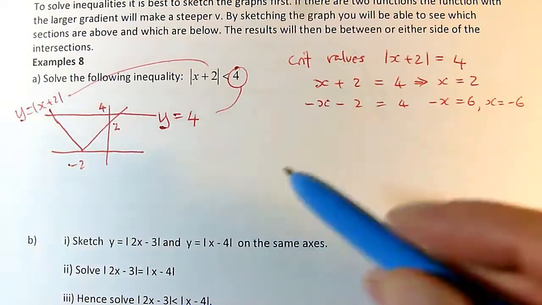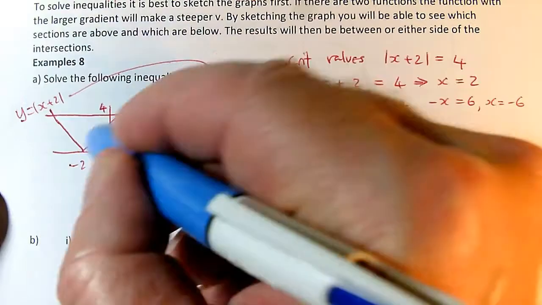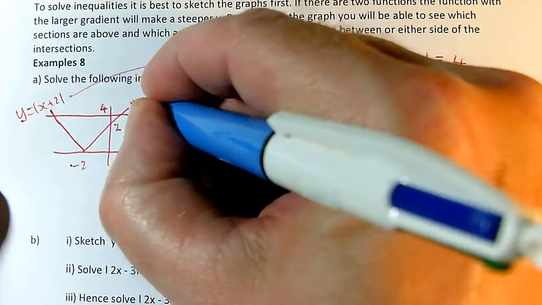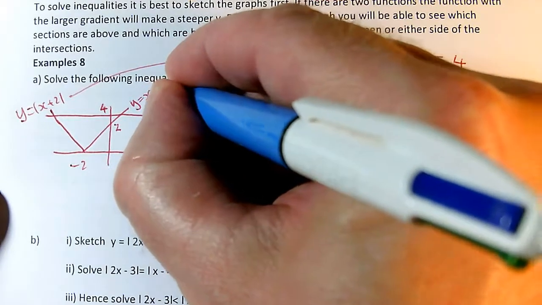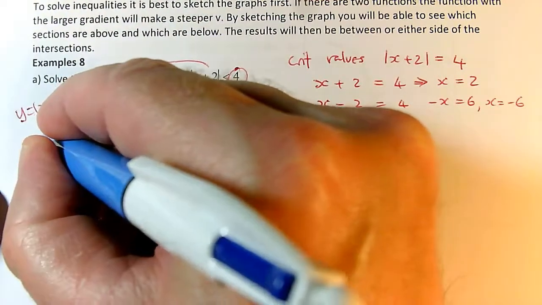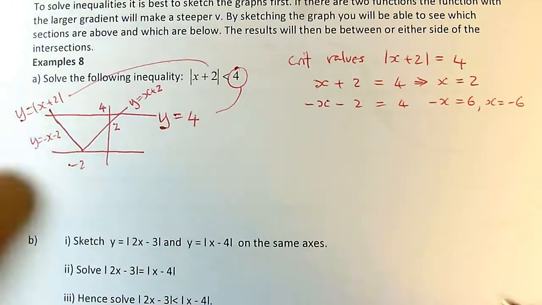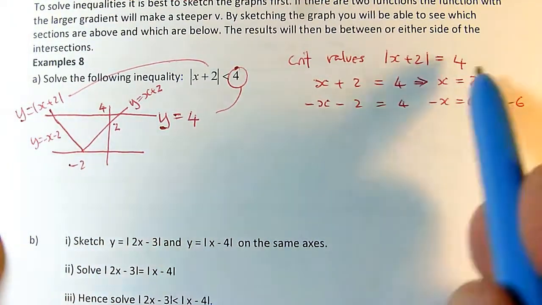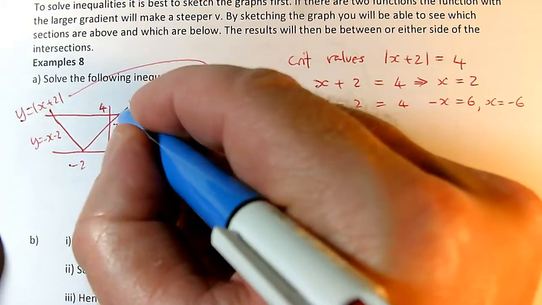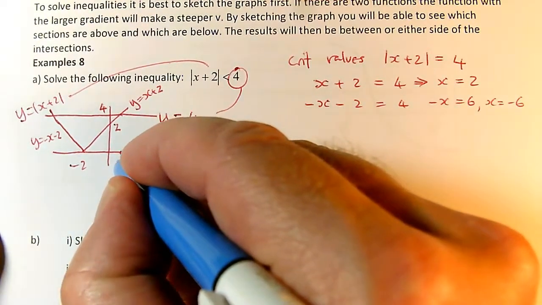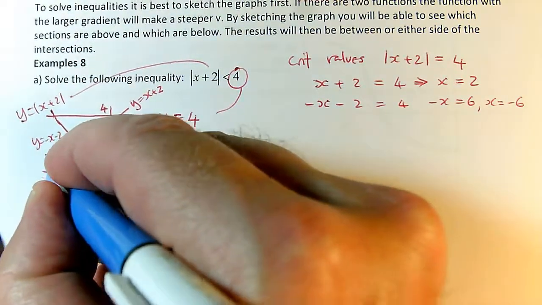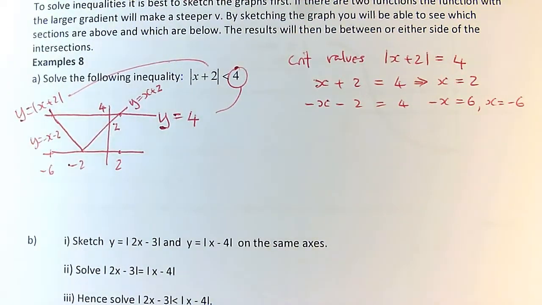From having solved the equation, remember, sketching the v-shaped graph, the two halves of the v-shape are going to be y equals x plus 2 when the modulus has no effect, and y equals minus x minus 2 when the modulus does have an effect, and equating those two things to 4 is exactly what I've done over here. The x values I know are 2, so this is an x value of 2 for that intersection, and this is an x value of minus 6, and that looks more or less alright.